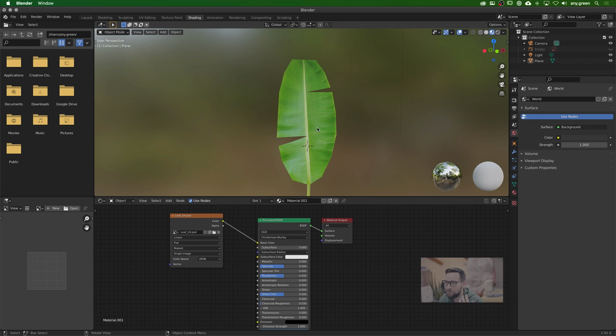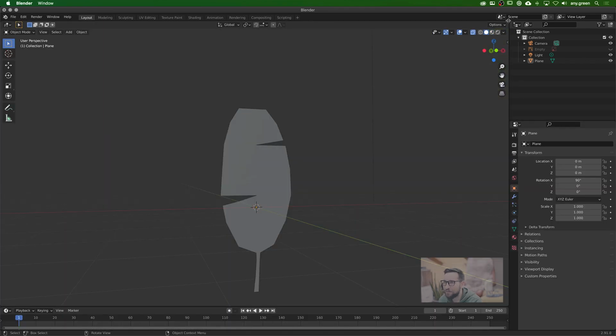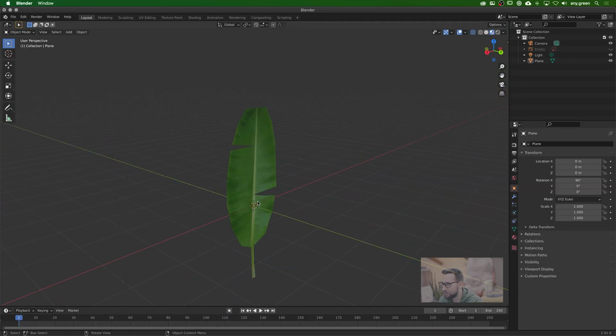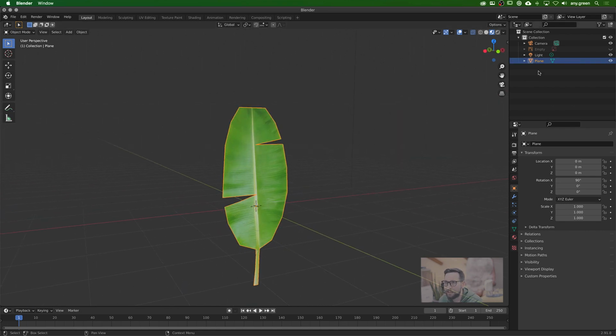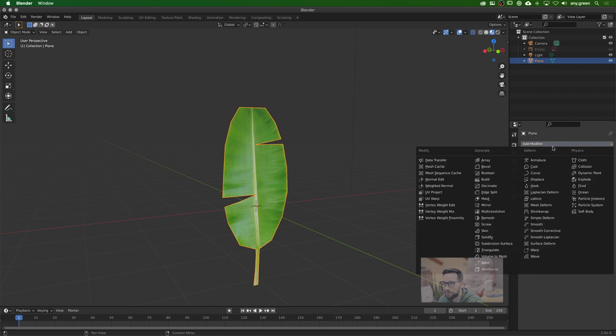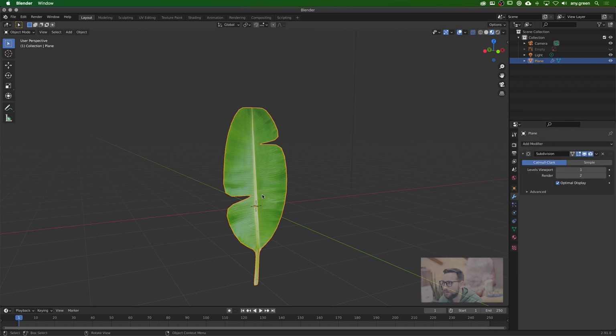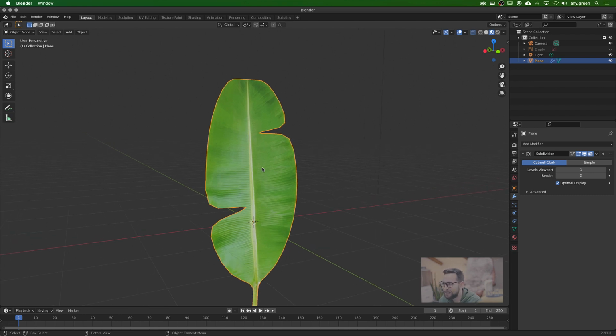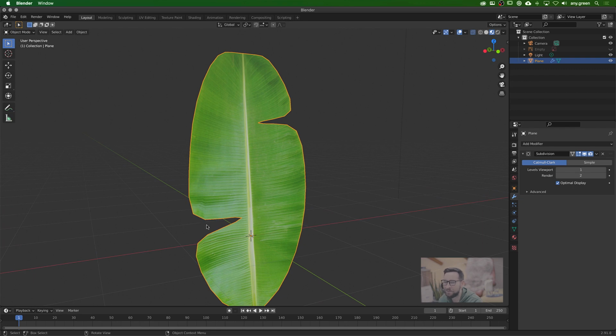Now when it comes to giving this a more high poly version, let's head over to our layout, enable our textures here, and let's try to add a subdivision surface. So we go to our modifiers and we choose the subdivision surface. As soon as we do this, we can see how everything gets rounded the way that we want it to, but it adds some additional roundings in places where we might not want this. To fix this, we just increase the crease or decrease the crease.